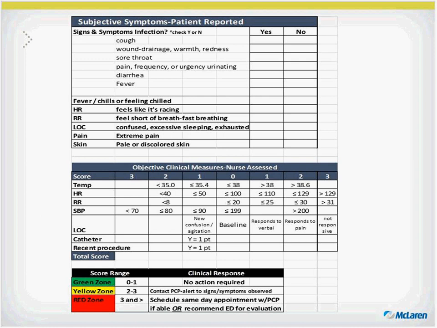Certainly if they're in the red zone, we have definitely taken a more assertive stance in helping patients schedule same-day appointments with their primary care provider if you have enough of a concern where they're lagging in the red zone. We're telling them to go to the ER, or we are picking up the phone and calling their primary care provider and asking if they can squeeze them in for an appointment.